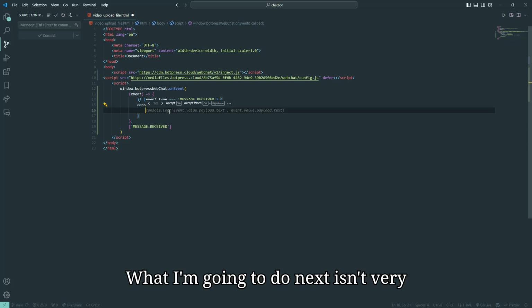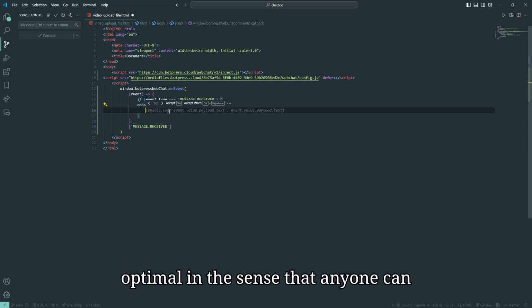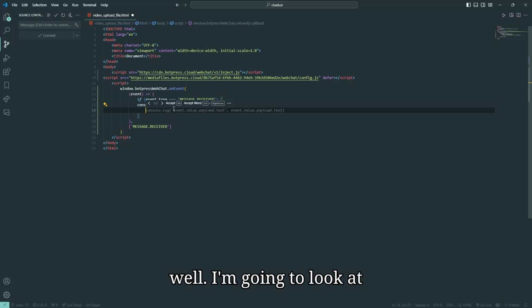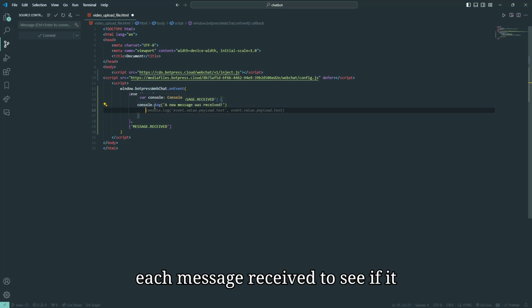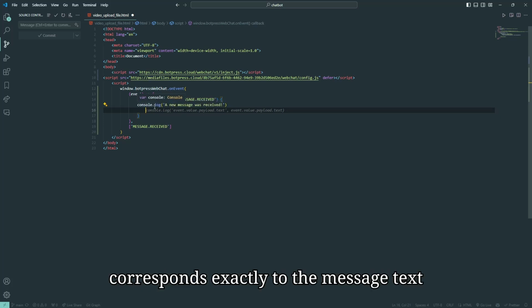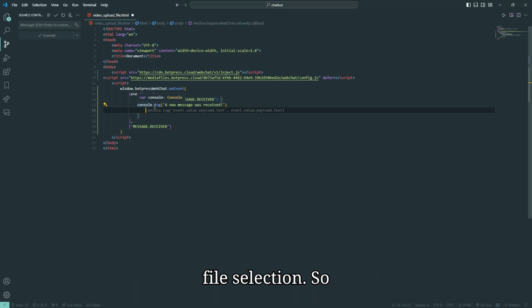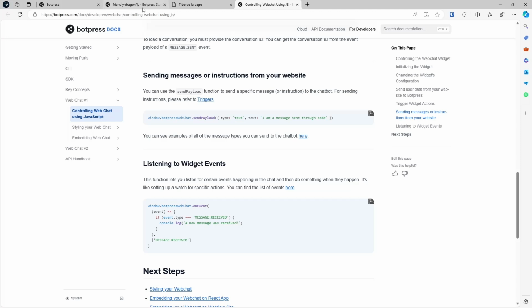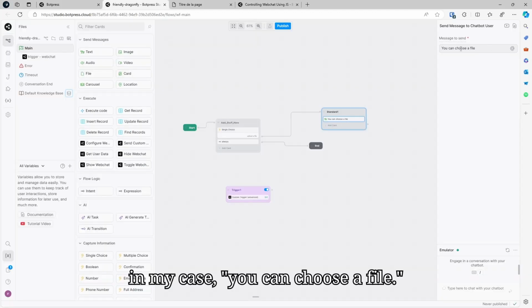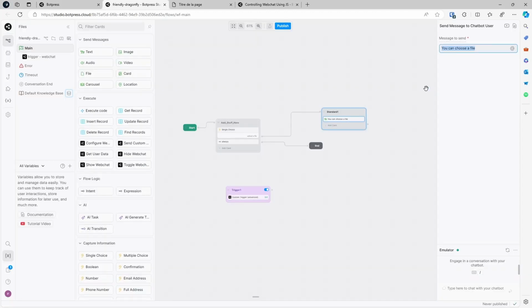So what I'm going to do next isn't very optimal, in the sense that anyone can change it by going to the inspector, but it's got the merit of working well. I'm going to look at each message received to see if it corresponds exactly to the message text in the node in which I want to trigger file selection. So in my case, you can choose a file.